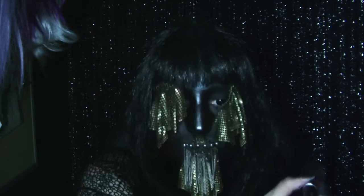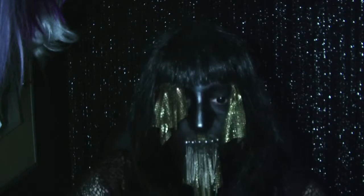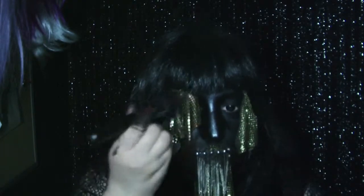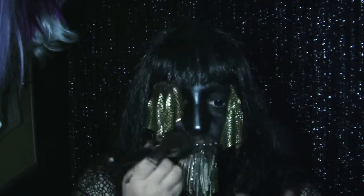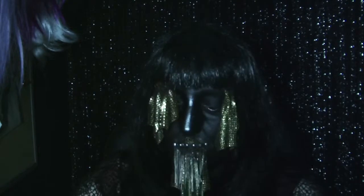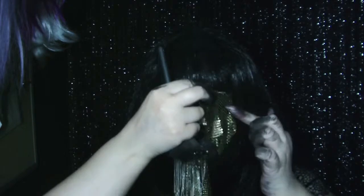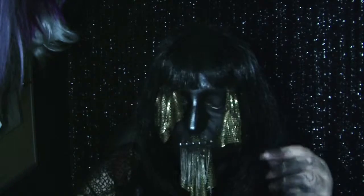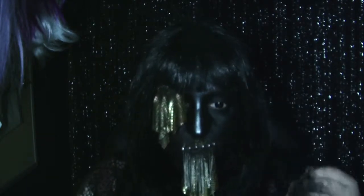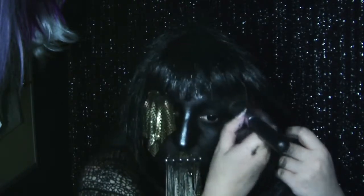I've included this bit at the beginning because lots of times you have an idea in your head of what something's going to look like and you keep trying to do it and trying and it doesn't seem to work out right. But then I found with this particular look that it was actually better if I just went with it. It didn't want to stick, it didn't want to stay there. So I took it off and I think the look worked so much better because it went wrong. Yeah, it worked out.